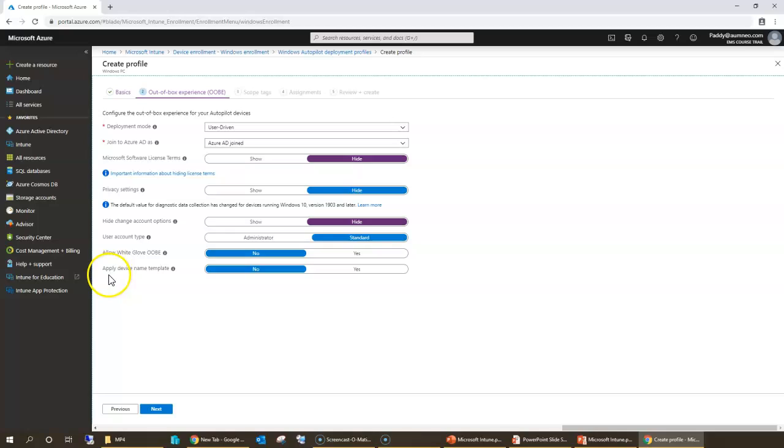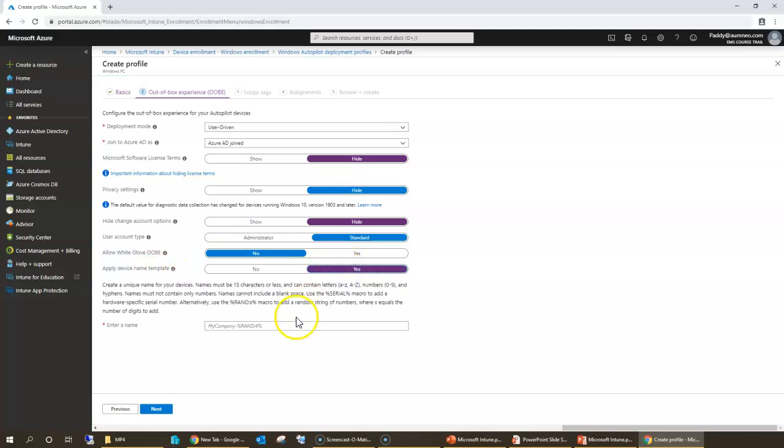Coming back to the apply device name template, you have the ability to rename the computer when it is being built, whether you want to set a standard computer name, for example. Most companies go for a standard name, for example PC hyphen, they just want PC hyphen and the serial number, so they simply enter it in capitals, SERIAL, with percent signs, so that whatever the serial number of that specific device is will be added, or a random key can be added. These are documented properly. You can check that out.